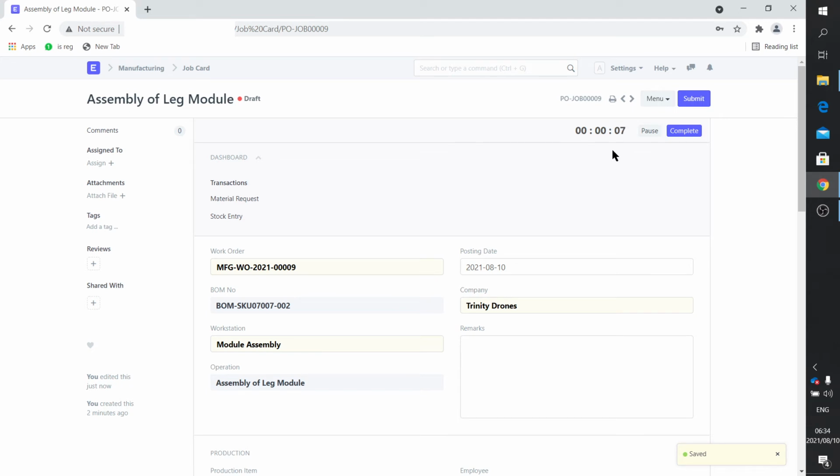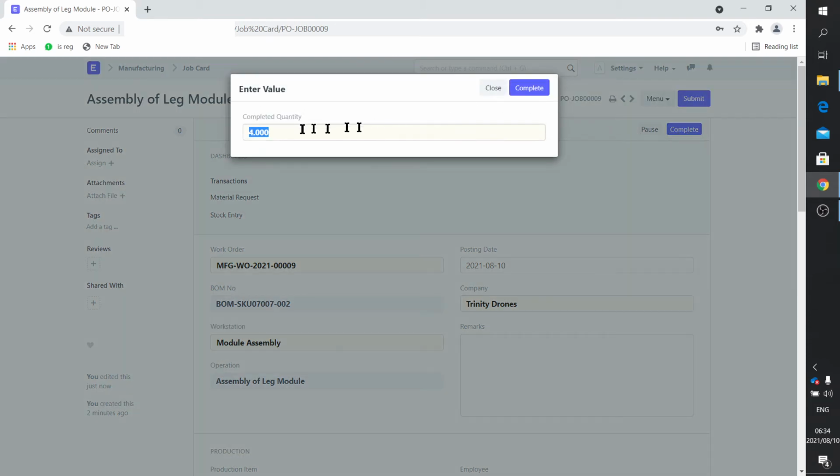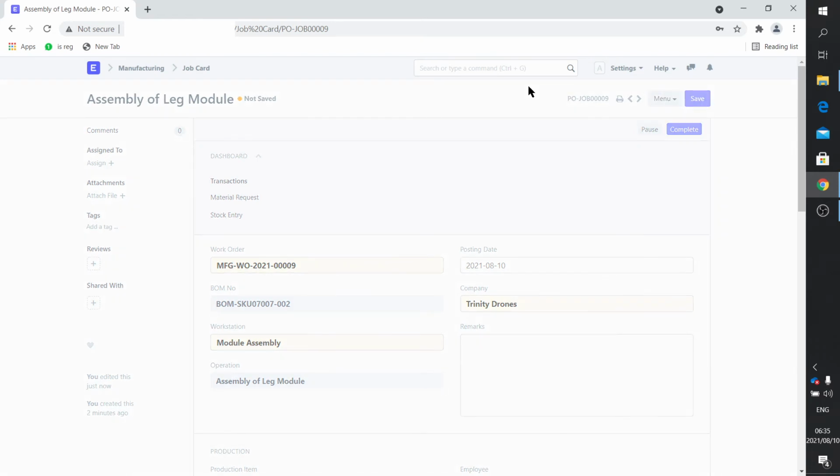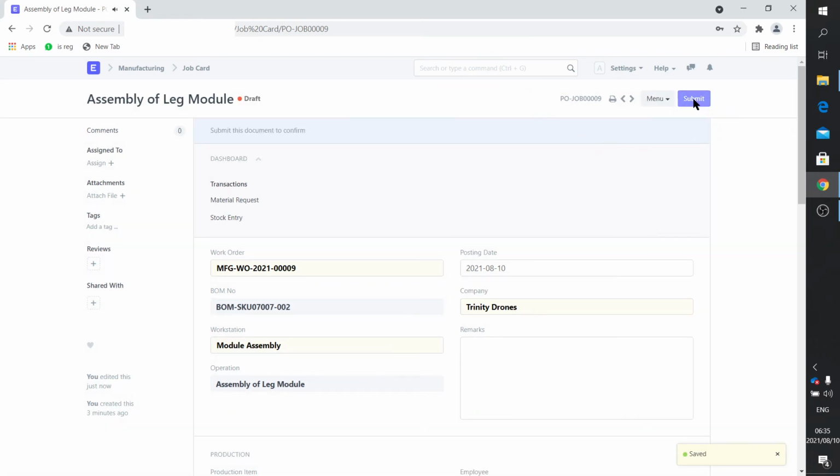Now I'm not going to sit here for a decent amount of time, because to get the costs right, you will have to sit here for 10 or 20 minutes, because the cost will then be a realistic value, but I just want to show the process. So after half a minute, we've got our 4 leg modules. So we say complete. We've completed the production of 4 units, right? And we submit.